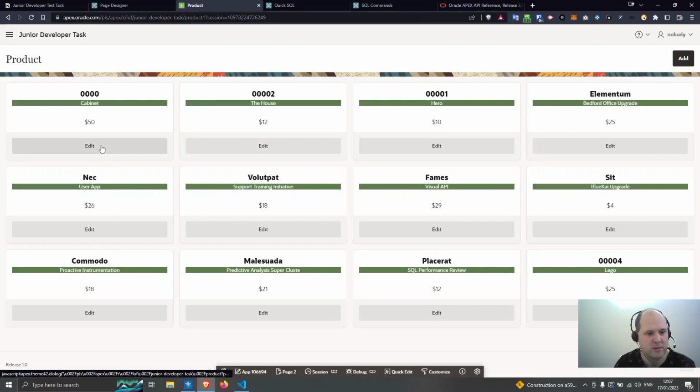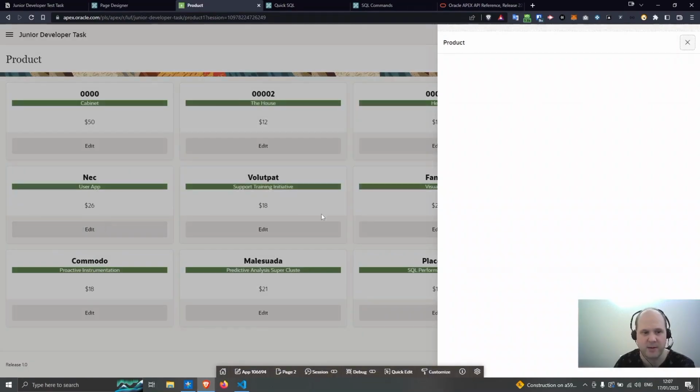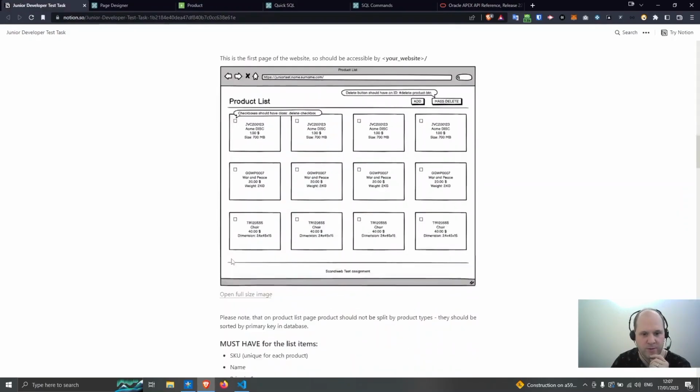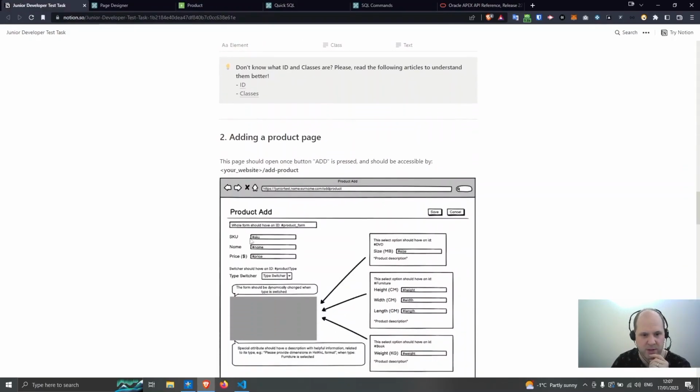Okay, so let's do NEC maybe. Okay, so I've got a product type, a SKU, a name, and a price, and then this attributes, which is the JSON. So this needs some serious tidying up. What order have we got? We have got SKU, name, price, switcher. Okay.